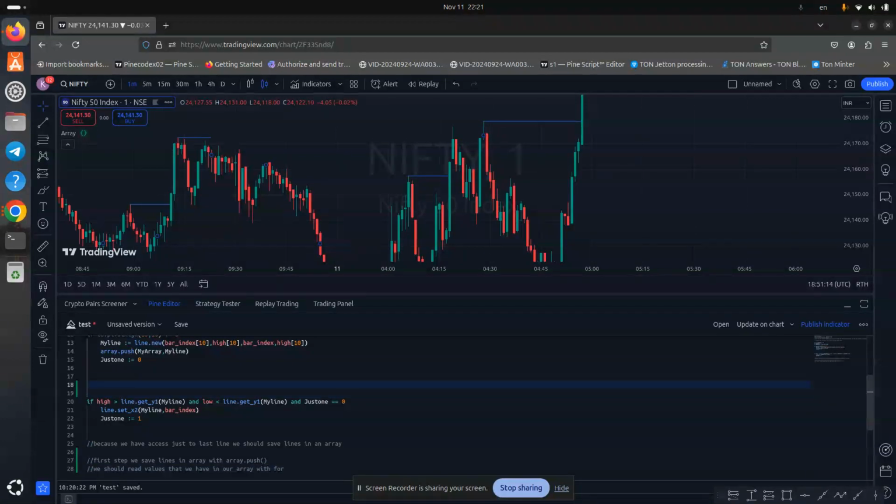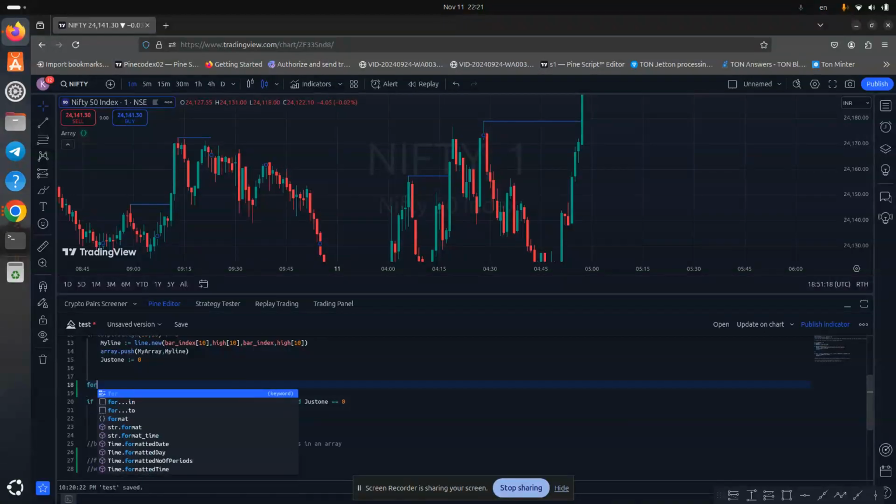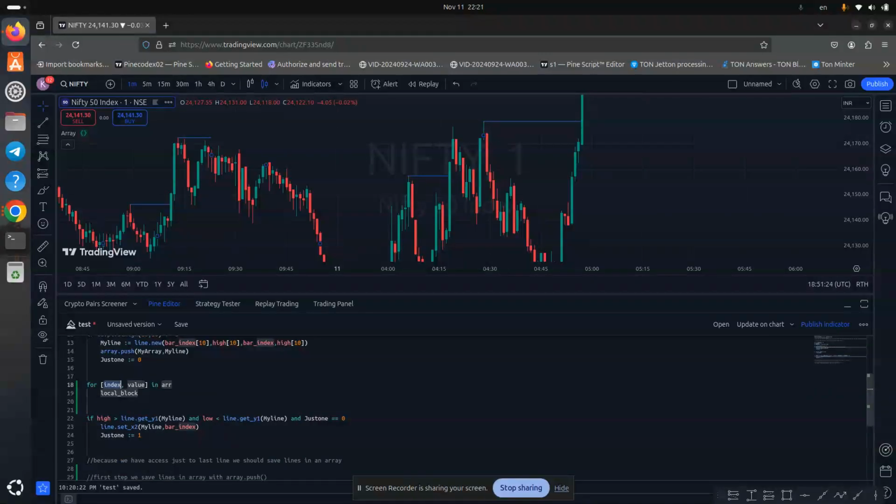So here we say for index and value. Index is, for example, our first value. So the index of our first value is 0. The index of our second value is 1.